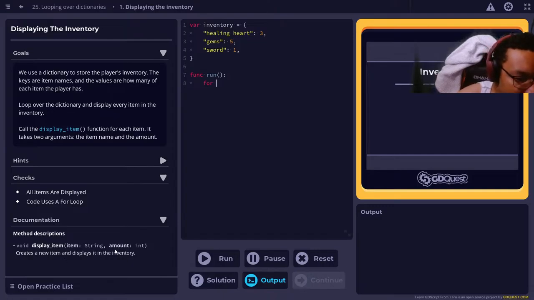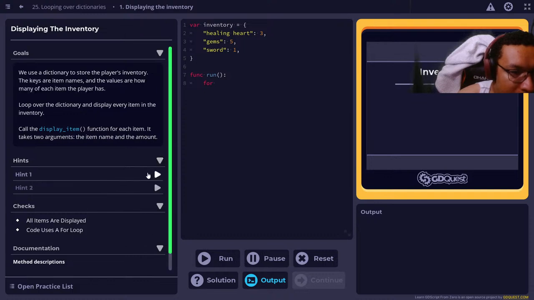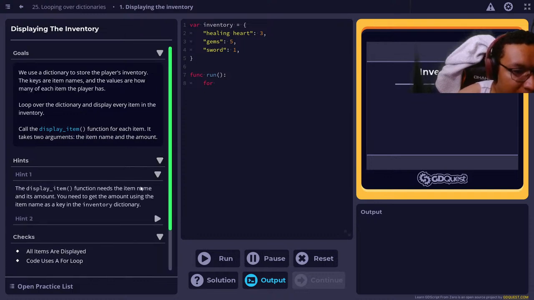Okay, display item string creates new item and displays it in the inventory. The display item function needs the item name and its amount. You need to get the item name using the item name as a key.